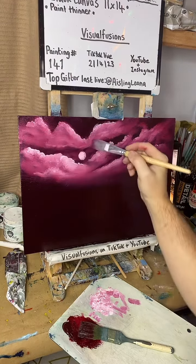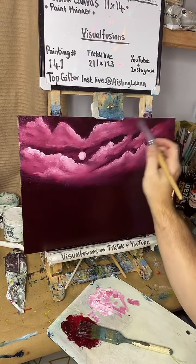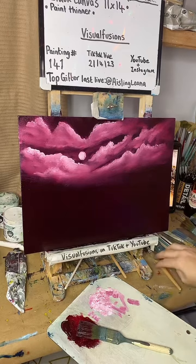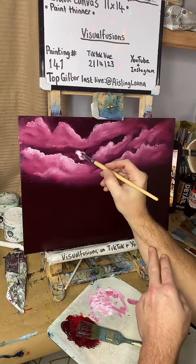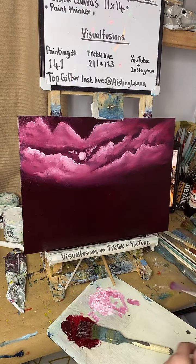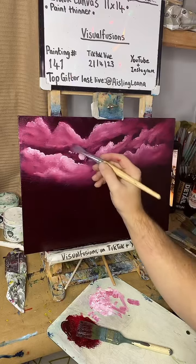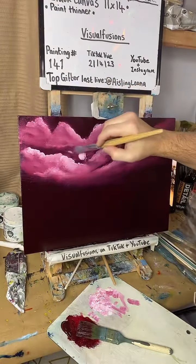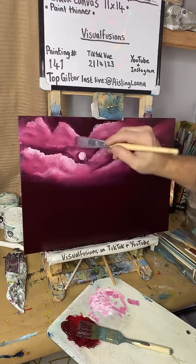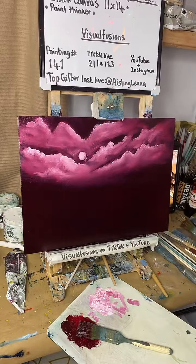Very wet paint and very temperamental when you're doing something like this because it's so wet and there's so many colours on there now. So just have a little play around with it. So maybe there's a little bit of light in here. Just try and get some kind of light in there without disturbing it too much. Bit of a big brush, but I just feel that it was just a little bit too dark around where that was, so just adding a bit of light in there. God, this is such a big brush for this. I think I might try and change to one of my detail brushes if I can. Might not be as easy as what I thought.